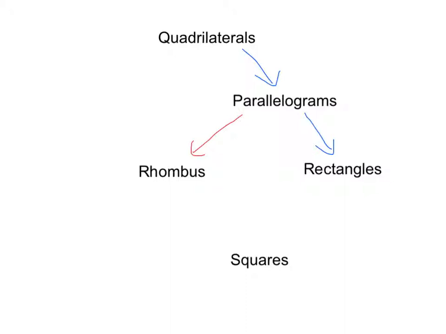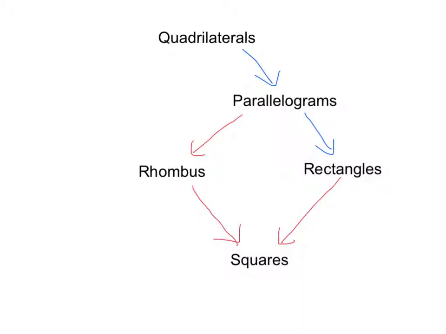Now, there are sometimes parallelograms that are neither a rhombus nor a rectangle. Okay, so it just sometimes happens that it's one or the other. And then squares, well, squares are a combination of a rhombus and a rectangle. So if you have not drawn this chart already, please do so at this time because it will help you significantly on the quiz and on the notes as well.